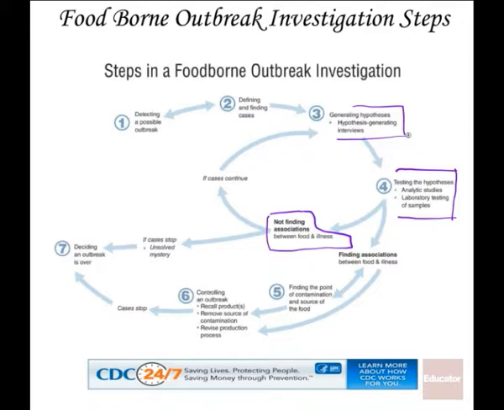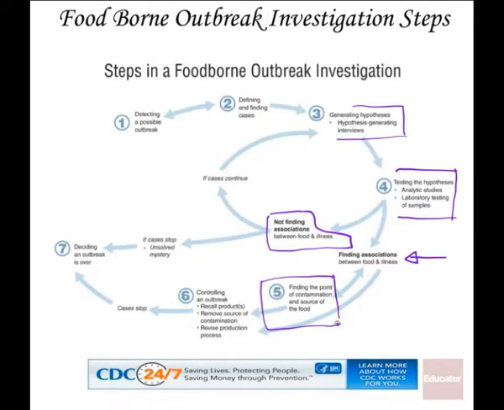possibility, and if then indeed you find that you found the food, right, you found the pathogen, then you can conduct an intervention. You can take the food off the market, and then the cases will go away. But in today's world, it doesn't just stop there. The last part of the piece is determining the source.